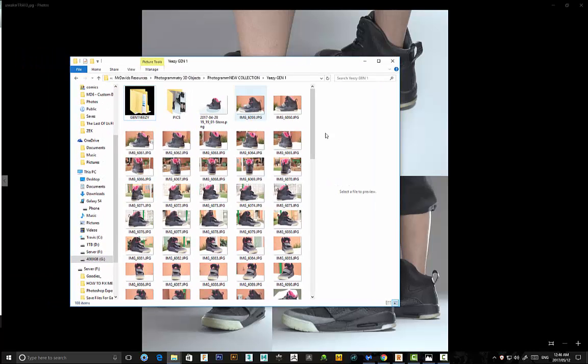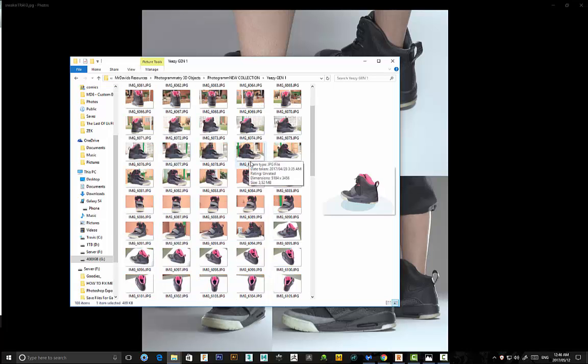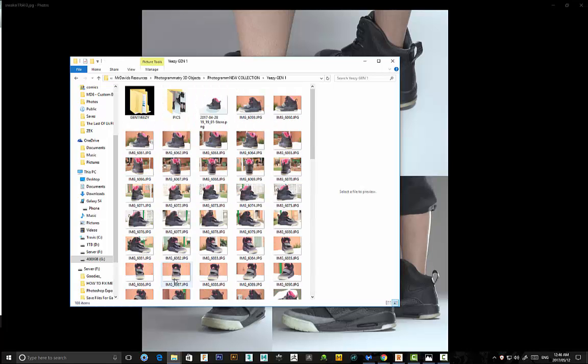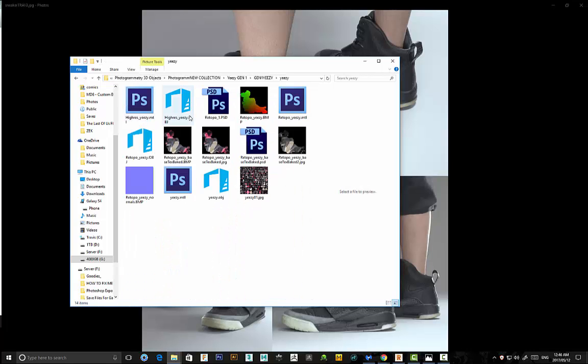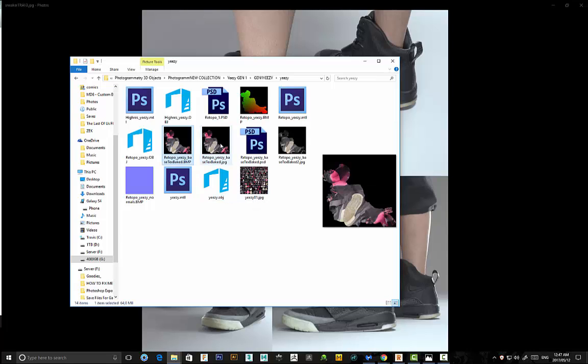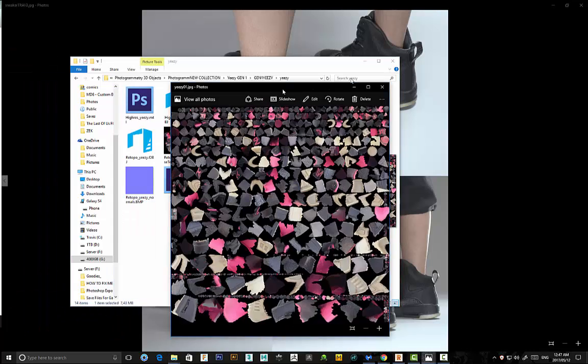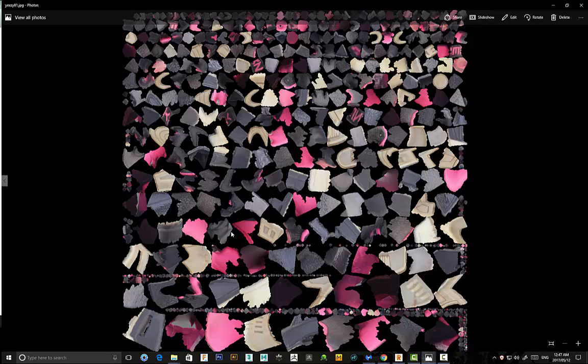But anyway, once you've exported your object, you can see over here I've got all the pictures I took of the sneaker, and once I've saved it, you've got your RCM file. But once you've exported, you go into your file. I exported mine as an OBJ. Again, these are all additional files, guys. I'll explain these just now, but you're going to get an OBJ. This is going to be your texture file, which is crazy. It's split up into so many different pieces that all get put together onto your object.